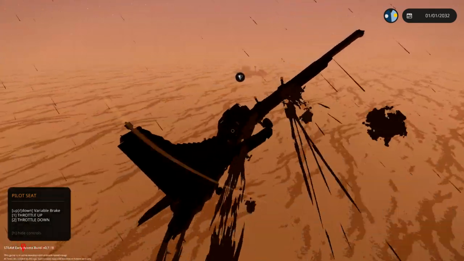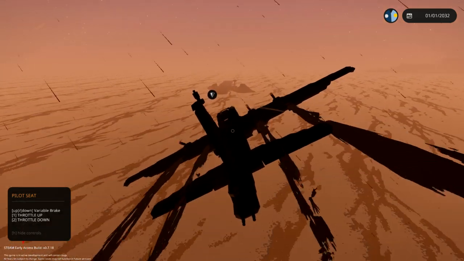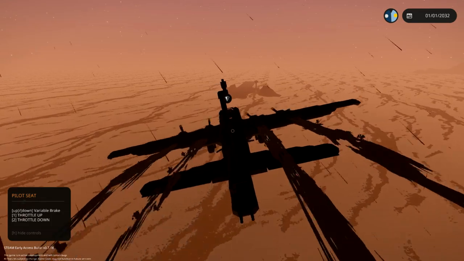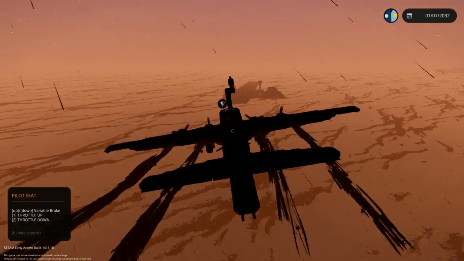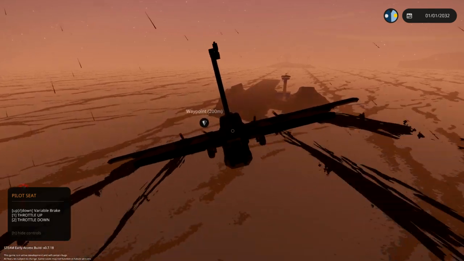Throttle down. Okay, we're going in for a landing. It is a little bit windy, so we are getting swept sideways. Just a little bit. In fact, actually quite a lot. We're getting swept sideways quite a lot, and we are quite high.